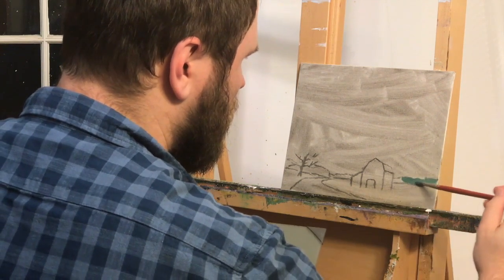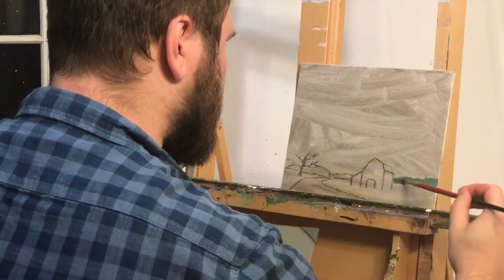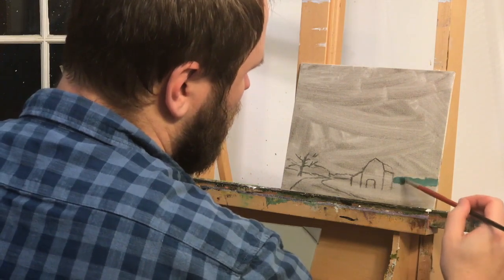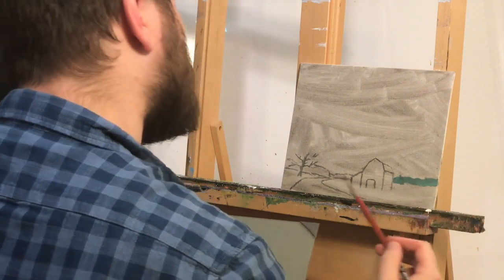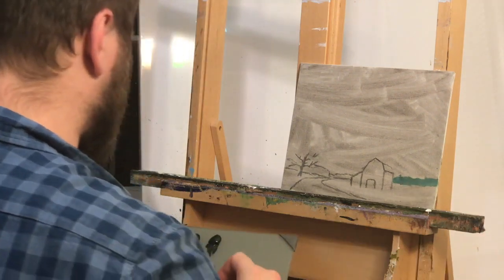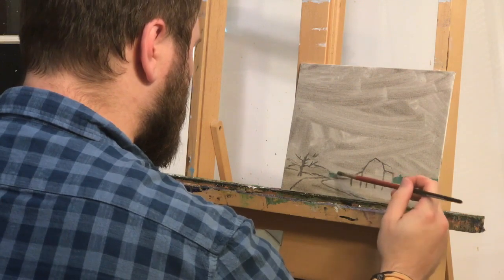I'm just pulling out the basic shape of these background trees. There's not a huge secret to this. You sort of just paint them on. You don't want a lot of detail, obviously. There's going to be very little highlight, if any, within these background trees. They're just so distant. But you can tell there's definitely a tint of that Prussian blue. And right now, against this toned canvas, I can see it pretty well.